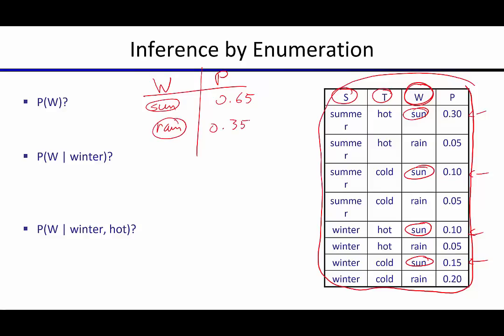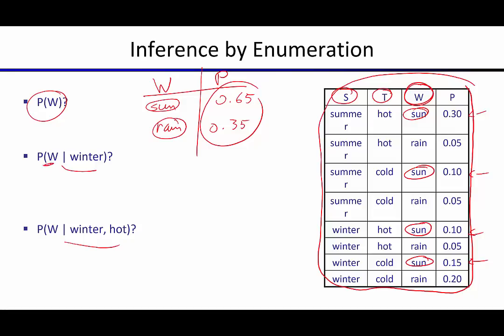At this point, the last step is normalization. We have to sum these together. But because this is a marginal distribution, we actually already know it's going to sum to 1, and there's nothing to be done here. So this is an exception. Only when there's a conditioning in the end, do you actually really need the normalization step. Let's look at the next one.